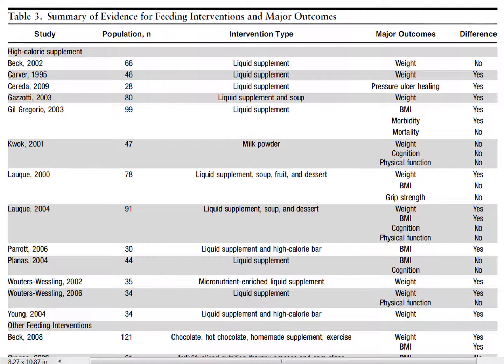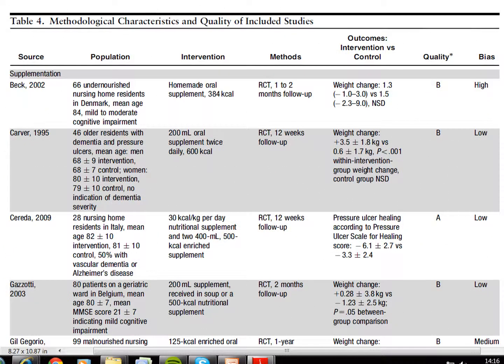They produced their data by means of a table. This is a basic table just showing what the study was, what the number of people in the study was, what the intervention was, what the outcome measure was, and whether or not the study made a difference. And a further table looking at the same studies, but here in slightly more detail and evaluating the quality. They looked at the quality of the study and also the likelihood of bias in the randomized controlled trial or experimental studies that they looked at.